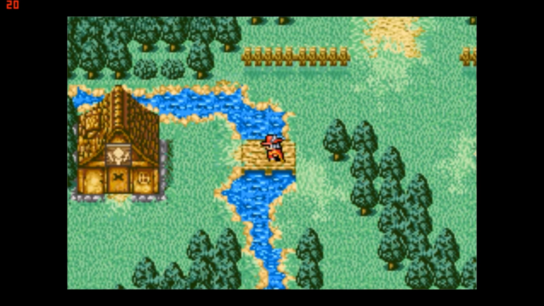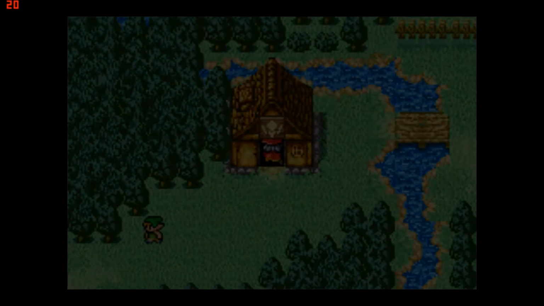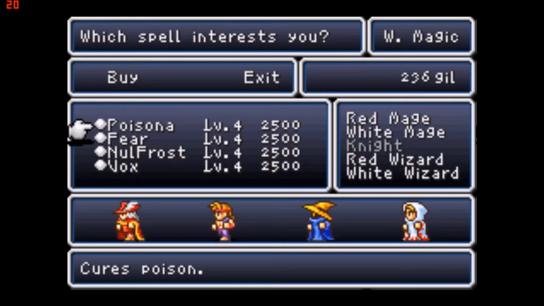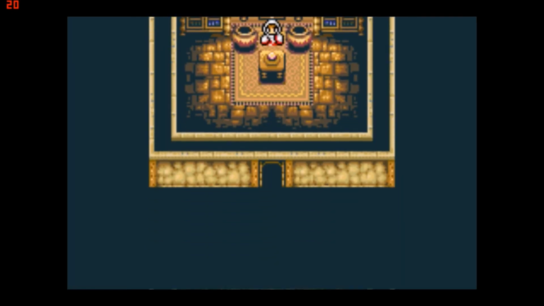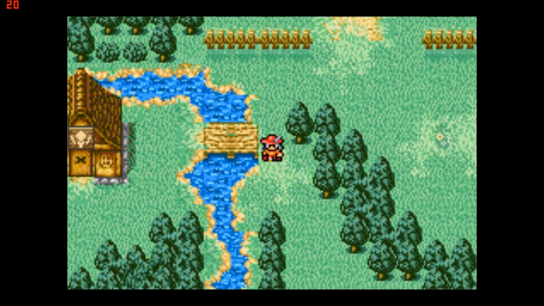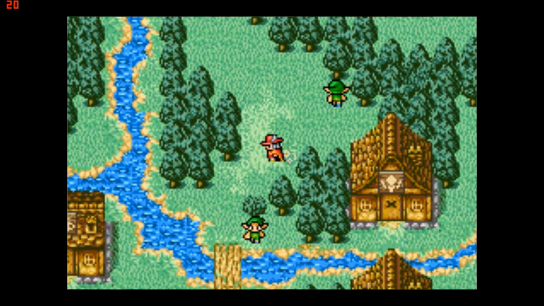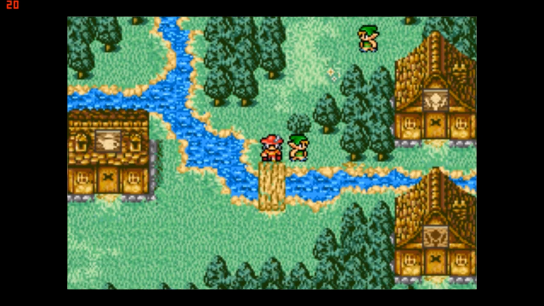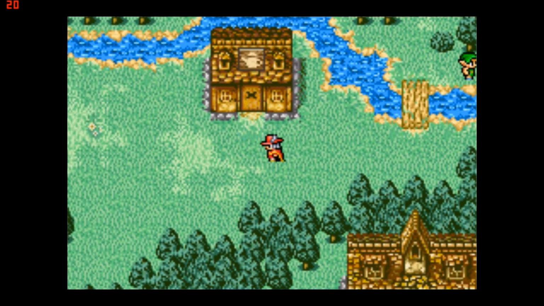This town also, for whatever reason, has the level 4 spells. 2,500 each. So now we're looking at 7,500 for Roglip, 7,500 for Hexen, 7,500 for Dime, 22,500 in addition to the other 9,000, 31,500 gil, if my math is correct. It's gonna be a grind.